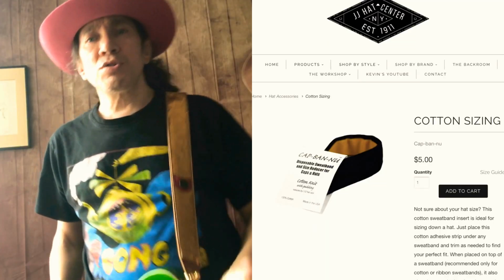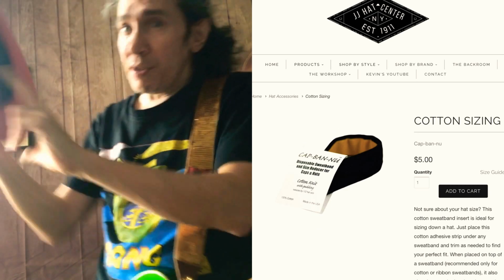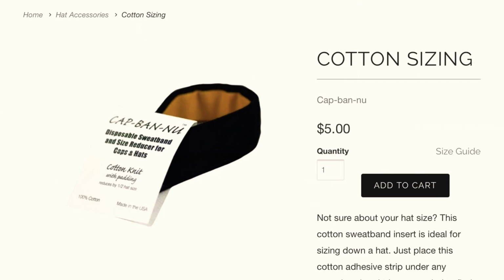Now they cost money. They're $5 a piece on JJ's website called Sweatband. They're kind of expensive. Generally, I don't recommend using that stuff unless it's on top of the sweatband and it's showing. Or if you want really, really smooth results, it costs a little more. The reason it costs more is because it's cotton, and you could actually touch your skin to it. You could put it on the outside of the bands, where normally most padding happens underneath.